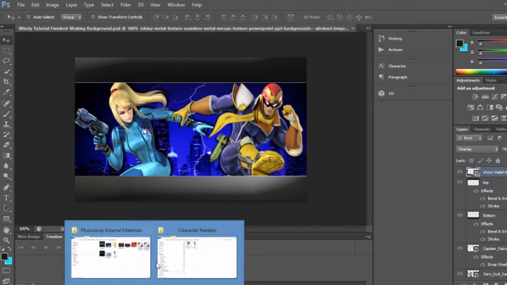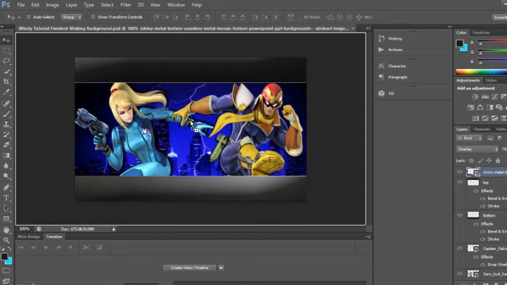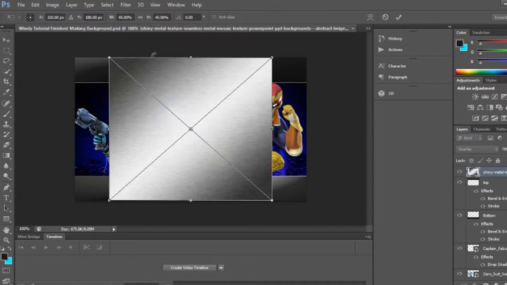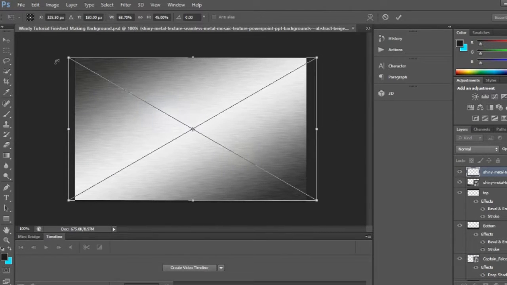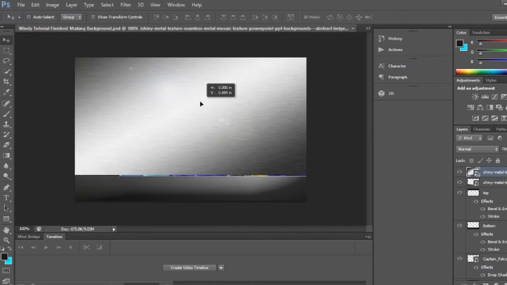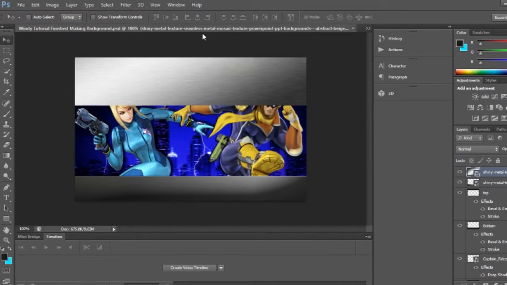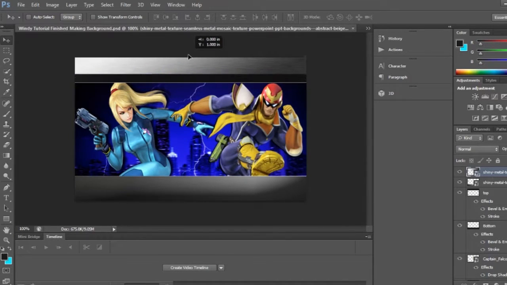So once again, we're going to go over to your shiny metal texture. I'm going to drag another one in because we need to make the top look a little bit like steel as well. And we're going to place it. And we're going to scoot this one. We're going to hold down the shift key, do the same thing we did for the bottom, except we're putting it at the top.